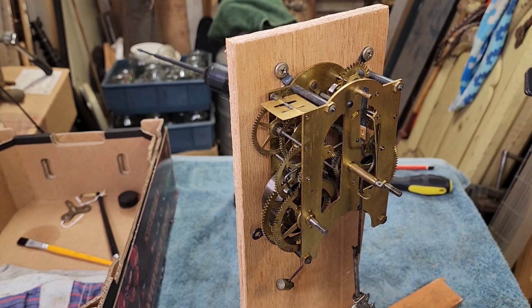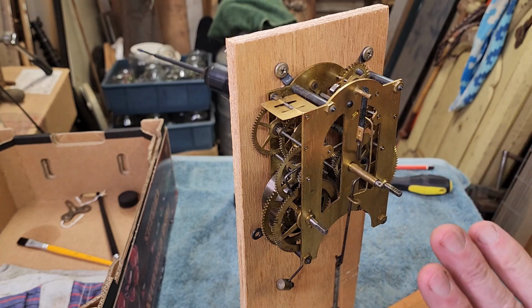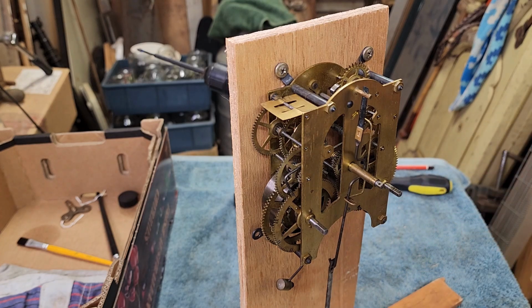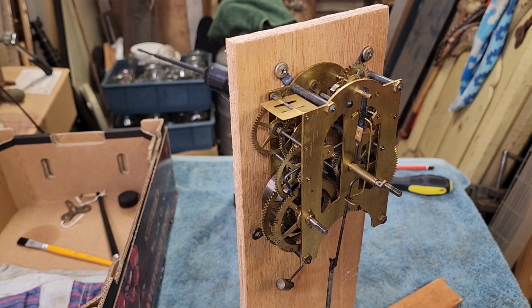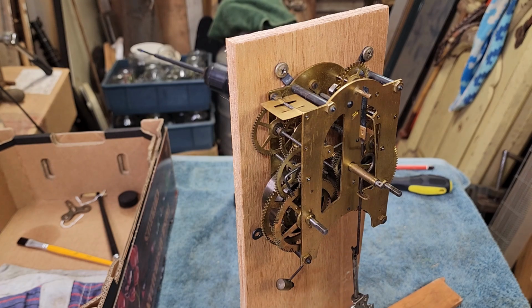Very good. So what I'm going to do is put the hands on it, and we can get an idea of what time it is. I'm not going to worry about the face, and I'll set it to whatever time it is now, and we'll see how it goes as far as accuracy goes. We probably will have to adjust the length of the pendulum, which alters the speed of the clock, and we'll do that over a period of time. I'll run it for an hour first and see how close it is, and then we'll do it overnight and see how close it is, and we'll just keep adjusting the pendulum until we get it more accurate.